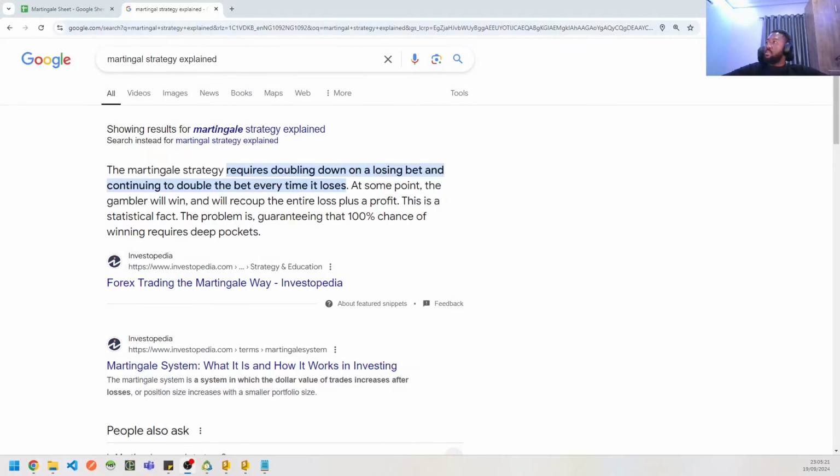All right, guys. So let's get started. So what's Martingale? A martingale is basically a strategy where you double down on your losing bets, or you exit a couple of maybe one, two, or three times your losing bets, just to make you win at the end of the day, basically.